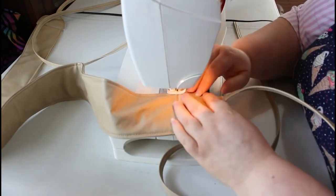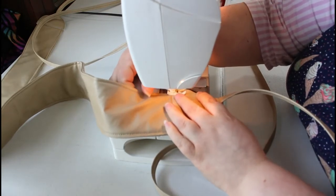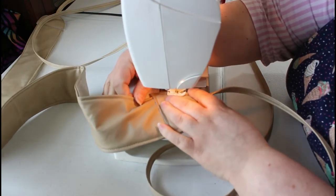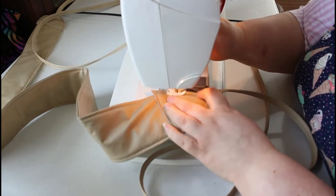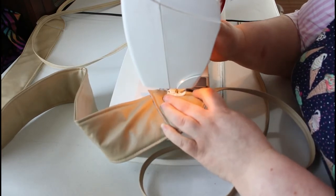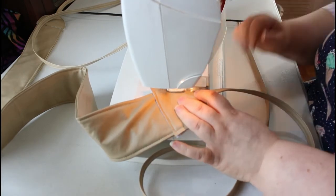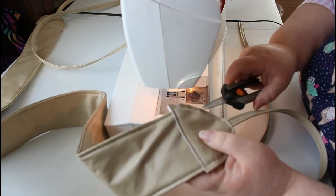Anytime you're turning it like that, you want to be careful that you're not putting pressure on your needle, because you definitely don't want to break the needle. So then when I've gotten to where I began, I'm just going to backstitch a time or two to make sure that's extra secure. Then we'll go ahead and clip our threads.